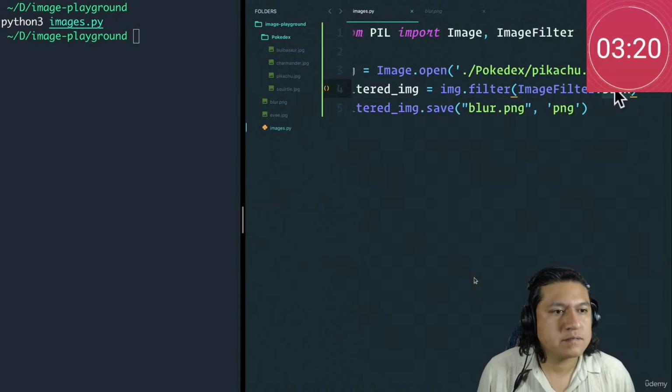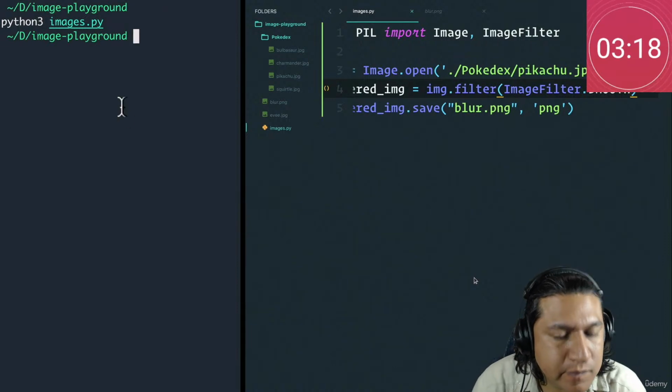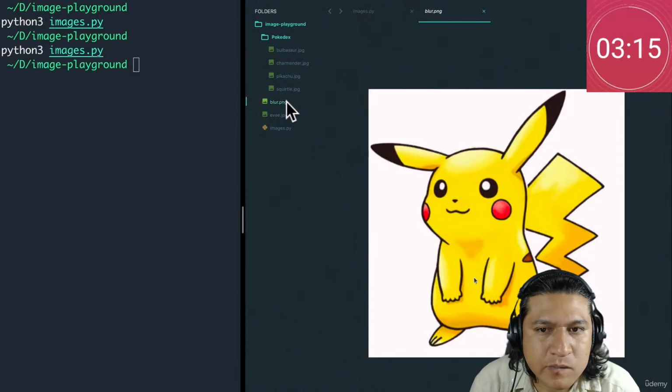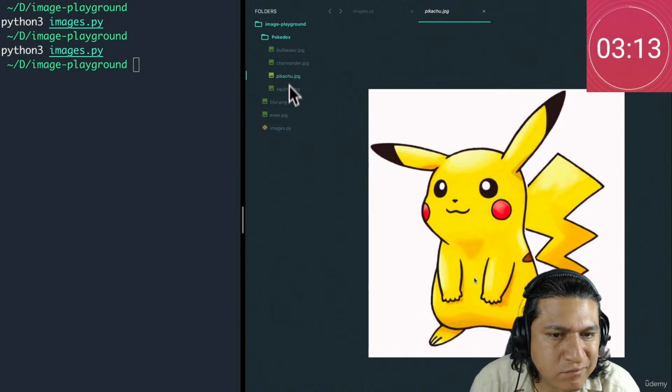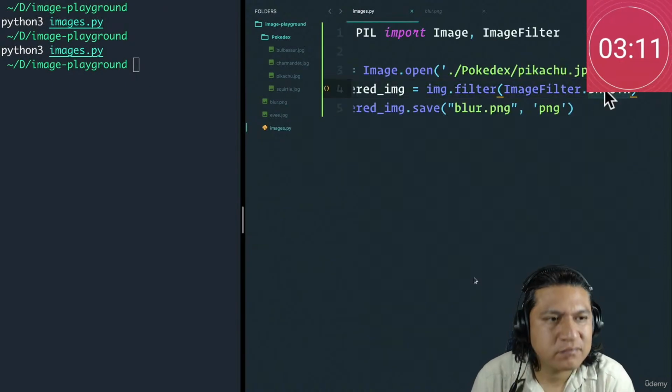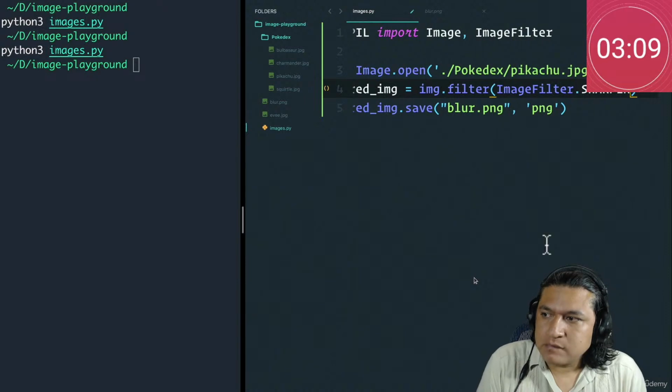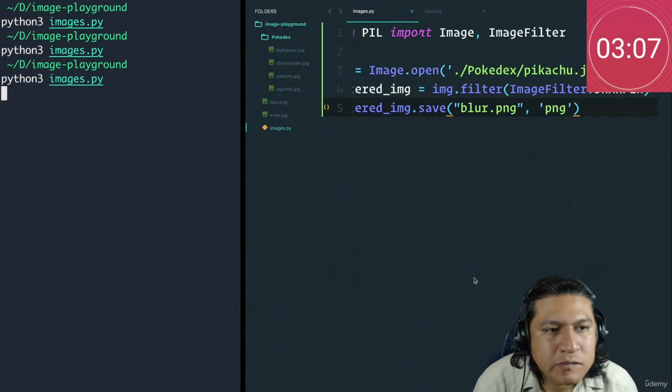So let's do that again. Let's do something else. Let's do maybe smooth, which is another filter that we can do. If I run this again, we see that the image is now, well, you can't really tell, but it's smoother. That's a filter that usually works better with landscape images. We can also do something like Sharpen, and again, you can read the documentation to see different filterings that we can do. But let's check this one out as well.